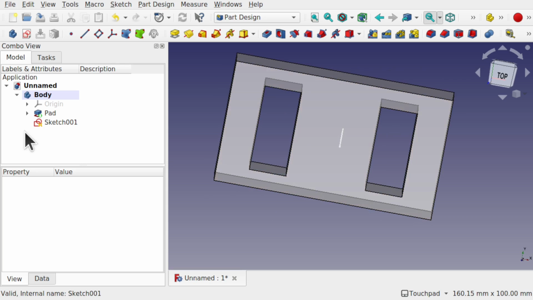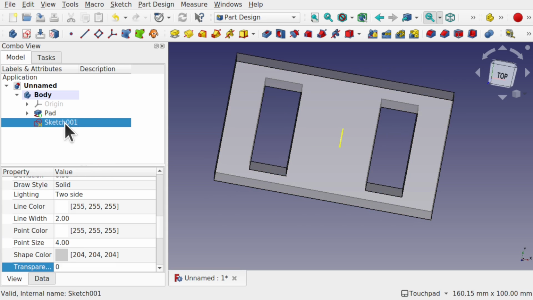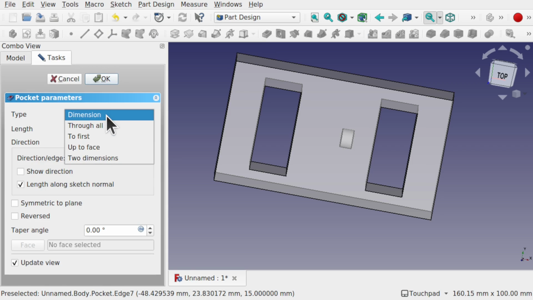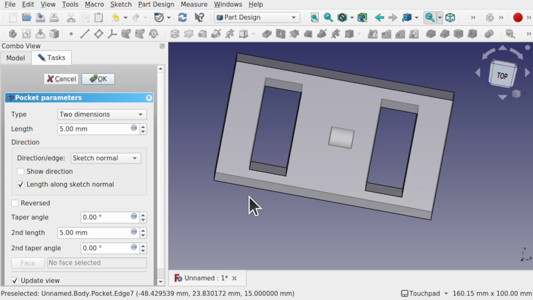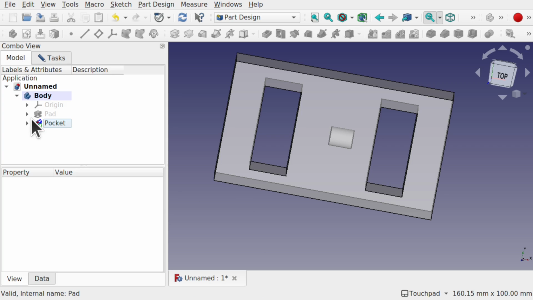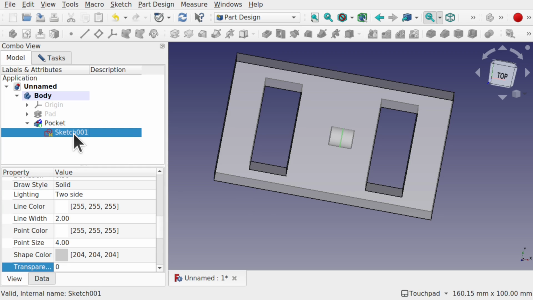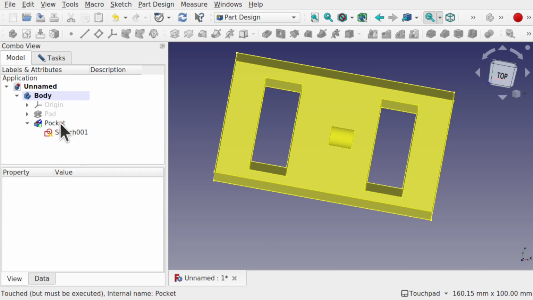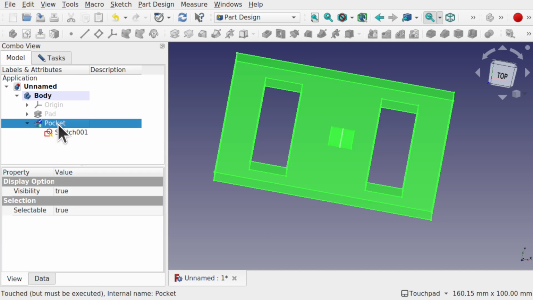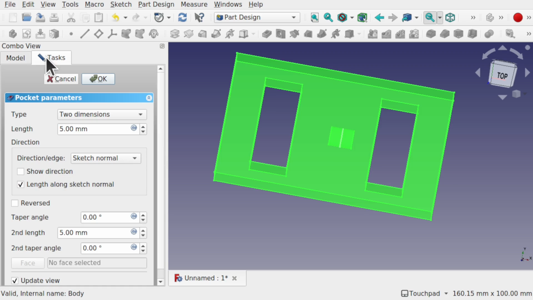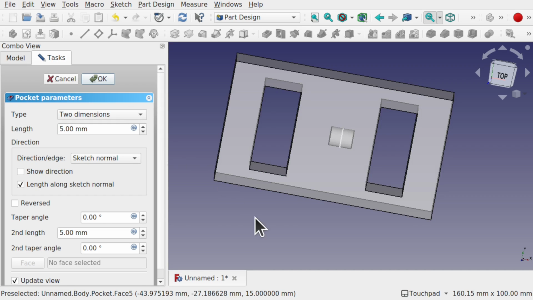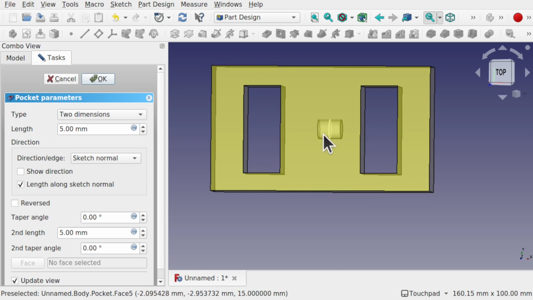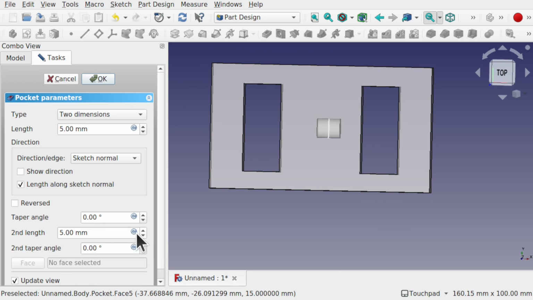So now we can see what happens with creating a pocket, and coming into the 2 dimensions. What we're going to do is also look at the pocket, look at that sketch in there, press the spacebar. So we've got the 2 dimensions there. And what we've done is basically pocket that. So you can see it in there with our sketch sitting in the middle. So we've gone 5mm one way.